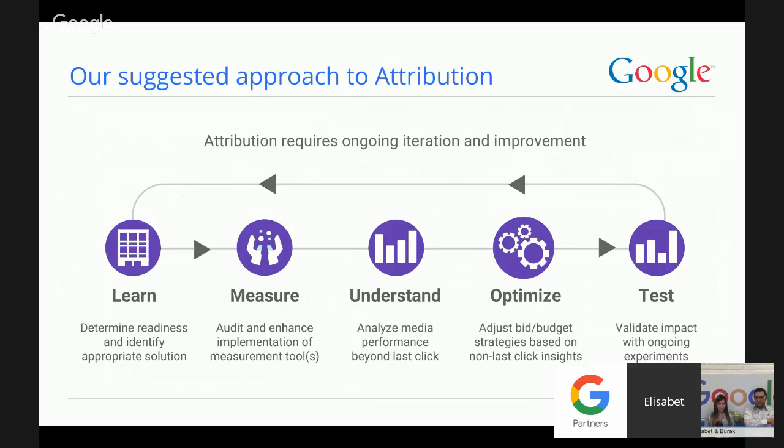Once you understand this, pick a specific attribution model that values all your campaigns and optimize these campaigns, adjusting bids and budget. After that, test and see if, after adjusting bids and budget, you get better results. If you get better results, it means that you have picked the right attribution model. If you don't, then you can try again using a different attribution model. So again, our suggested approach is all about testing and learning, testing and learning.